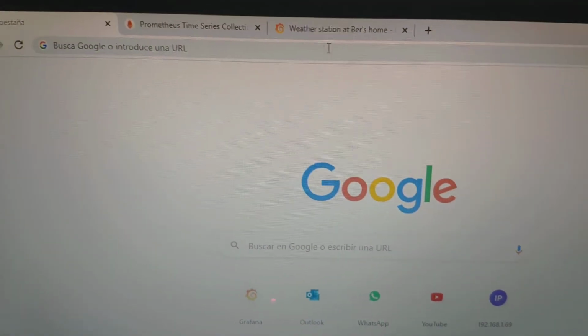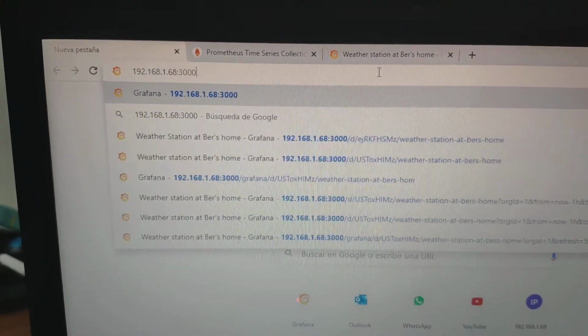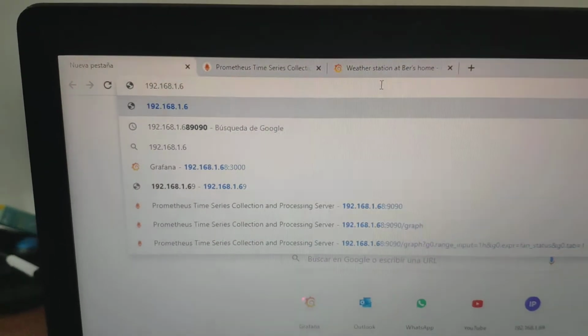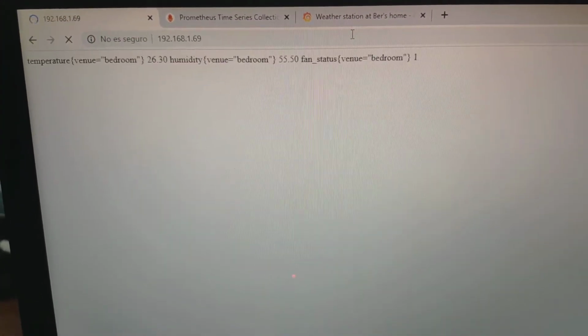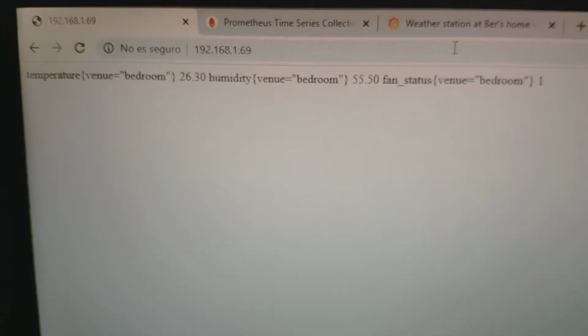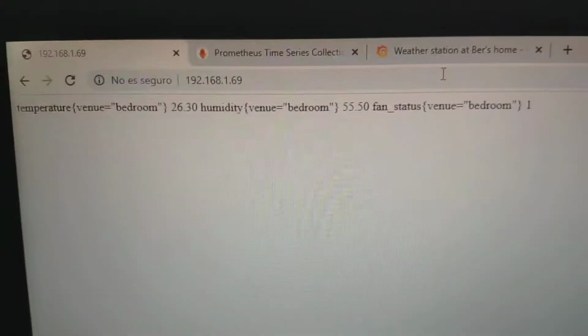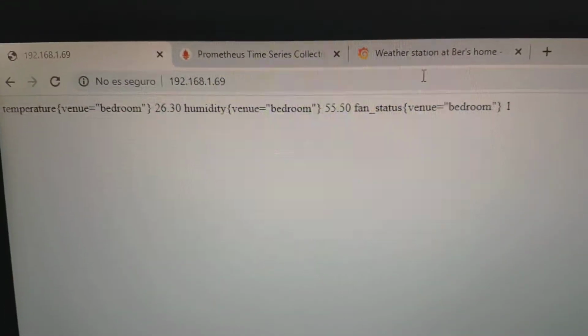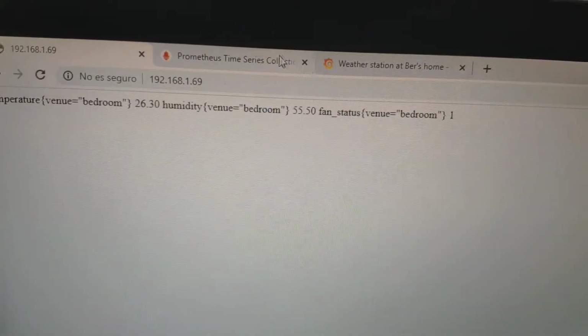If we go to the browser and put that information, the local IP is the 69 here. So those metrics are collected in real time from the sensor and exposed by this Ethernet shield. Those metrics are already in the right format in order to have Prometheus scraping that information.